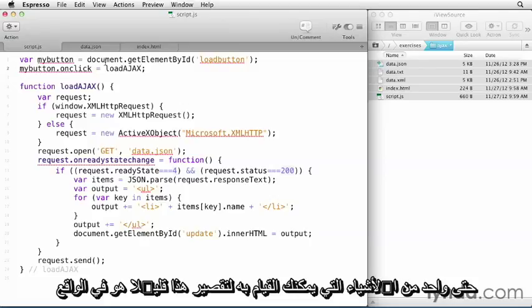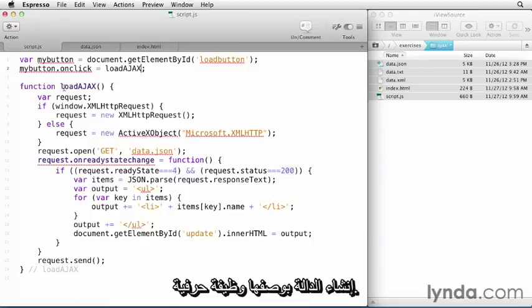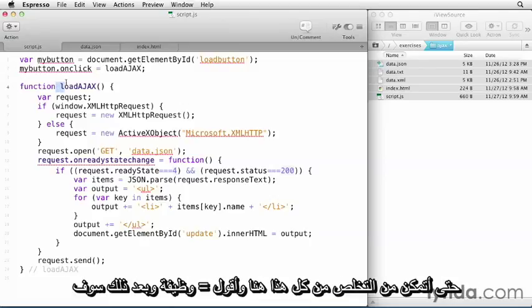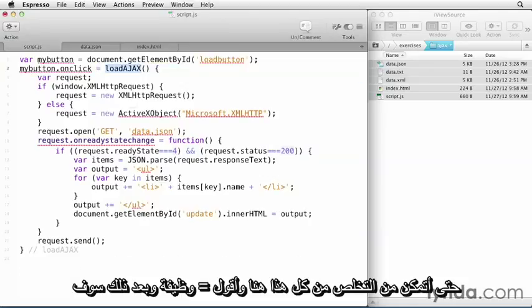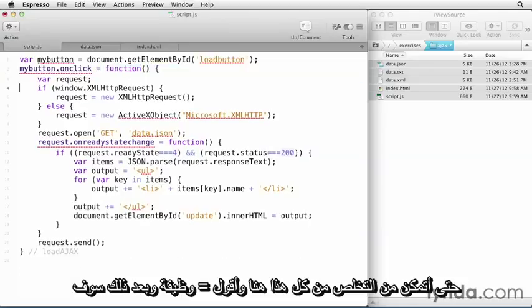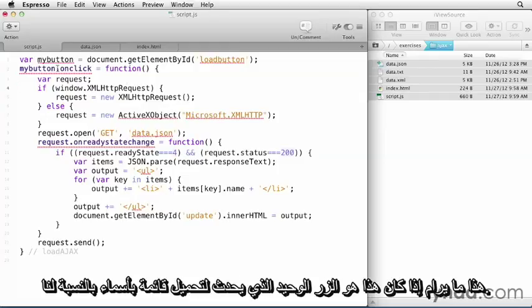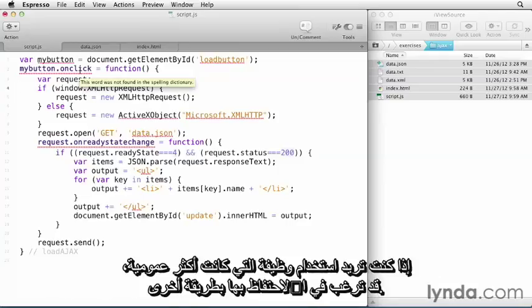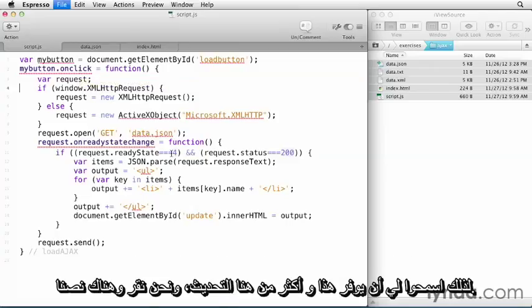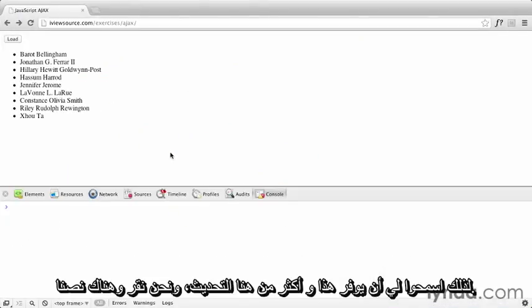So one of the things that you could do to shorten this a little bit is actually create the function as a function literal. So I can get rid of all this right here and just say equals function. And then it'll just execute the function as soon as that mouse is clicked. That's okay if this is the only button that's going to load the list of names for us. If you wanted to use a function that was more generic, you might want to keep it the other way. So let me save this and come over here, refresh, and we click, and there's our text.